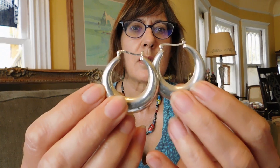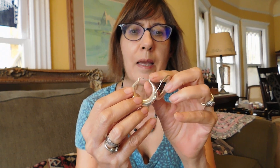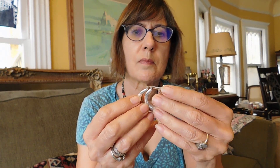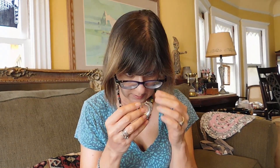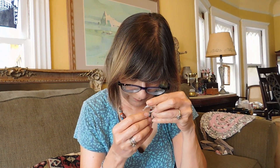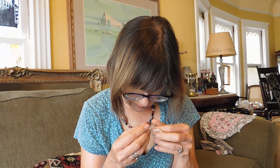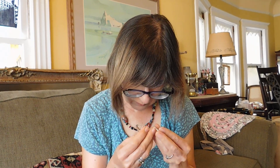We have another pair of little chubby loop earrings. The posts are handmade and they're very large posts — that can be problematic for people who have tiny ear holes, but should be okay for most people. These are marked — it looks like they say something on them. I think it's just the backside of 925. So these also say 925.